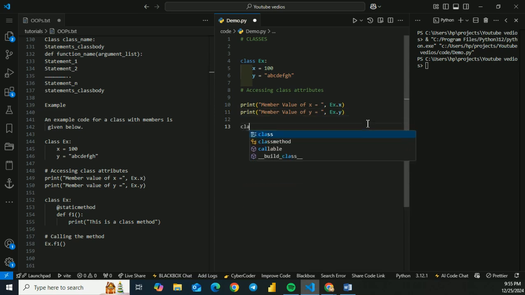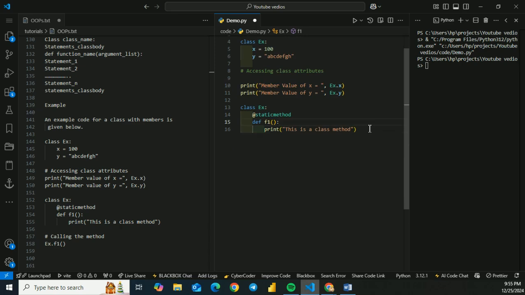Now we'll also be giving the class X again, where I would use a static method, defining a function f1. I'll print "this is a static method", or I would say it is a class method, because we are saying it is a class, then we'll say class method.